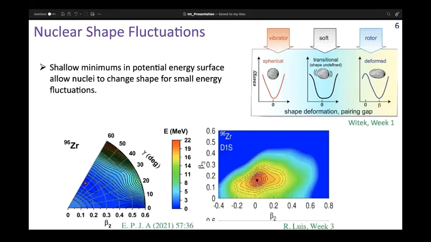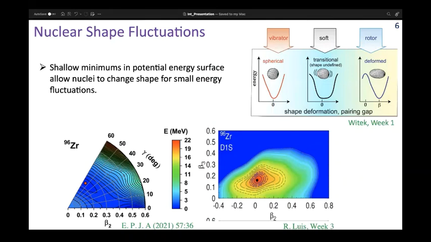Now, this exercise can also be done not only in one dimension, but in two dimensions with two separate deformation parameters. On the lower left graph, what is shown is the equipotential surfaces for the quadrupole deformation parameters beta and gamma, and similar kinds of inferences can be drawn. For this particular curve, if you look around from 0.2 to 0.3, and if you look in the direction of gamma, which is this circle over here, you will find that it is actually quite soft. That means that the minima is very, very flat around this point.